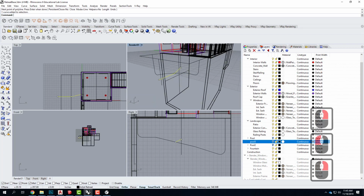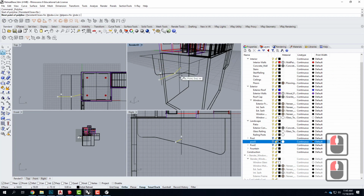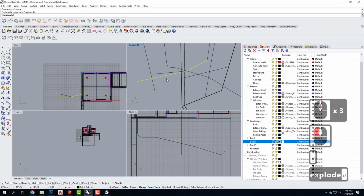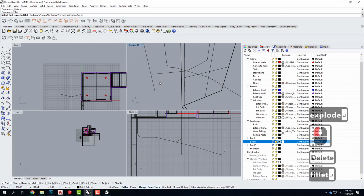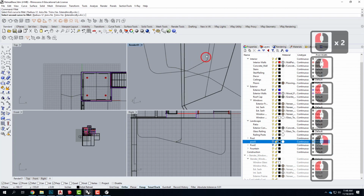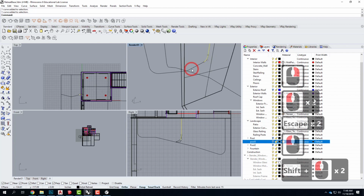Oops. Go from there. I need perpendicular. That's what I'm missing. There we go. Perpendicular. There we go. Get rid of that part. And then same thing with my fillet. There and there. And there and there and there and there. Perfect. And I'm going to join these guys together.